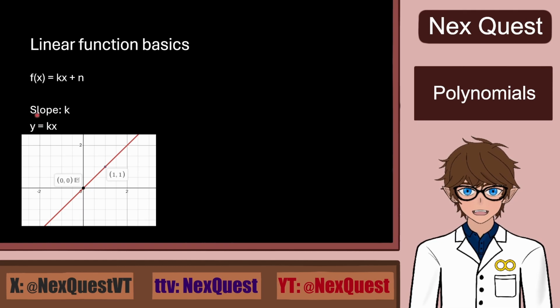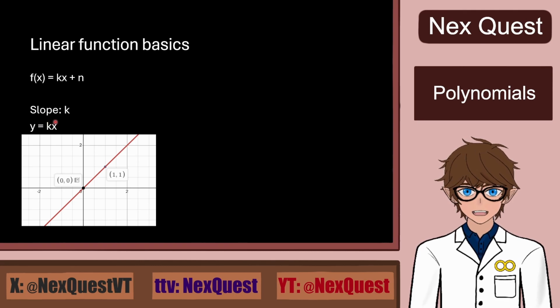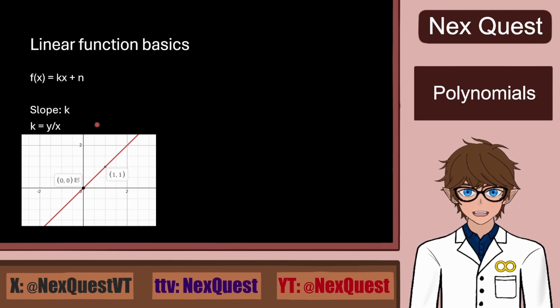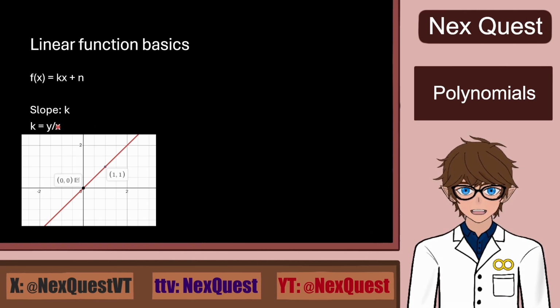First, let's do it mathematically. We have the formula y equals kx, so we will isolate k by dividing both sides with x. So this is our formula. And now, since slope refers to a change of elevation, crucial word here being a change, we need to adjust the formula a little bit.